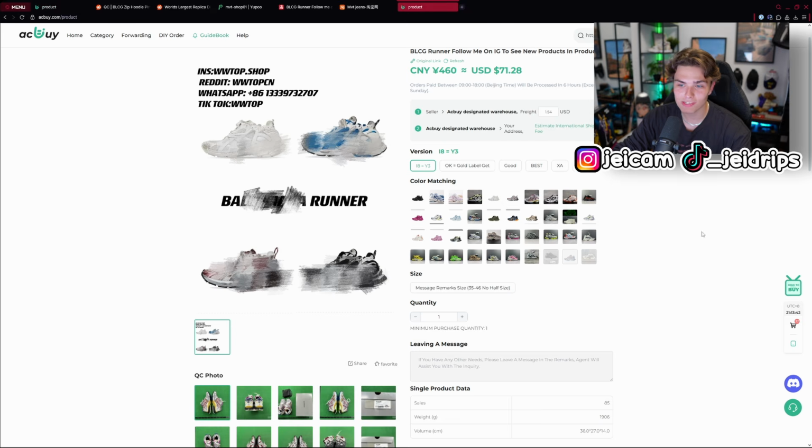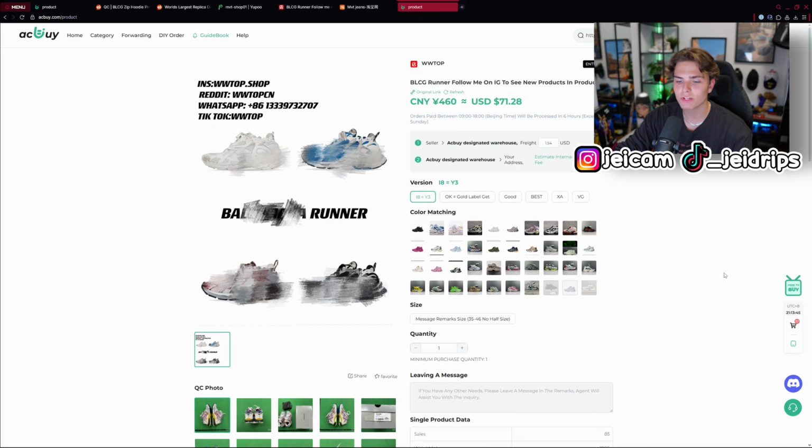Some product pages, such as this one for the Balenciaga runners, have really a lot of things going on, and it is a bit overwhelming. So we'll close this tab, and we'll just focus on the runners. So, the product page, what do you have? First, you've got the stock photos provided by the seller here on the left. You've got the name of the seller, the name of the listing, and the price.